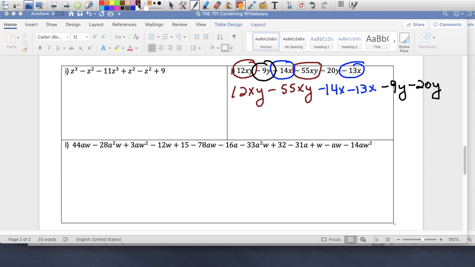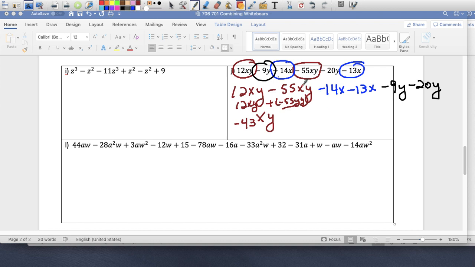Let's do the reds. 12 minus 55, so it's going to be something xy, right? So you can do 12xy plus negative 55xy. And that's going to give us positive and negative. There's more negatives. They're not friends, so the negatives are going to win. Why? Because they have 43 more. Negative 43 more.